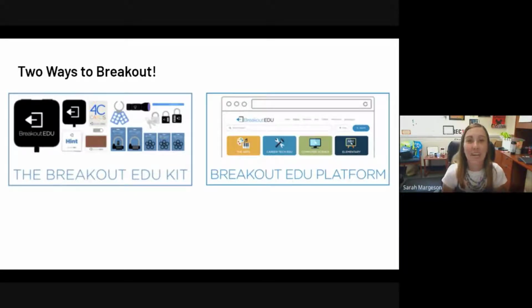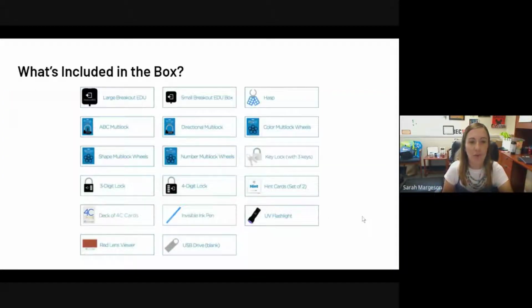So we'll look at all the game types that are available to you, but just know that you really can make it whatever you want it to be. It can be something that is educational, and it can be something that's non-educational, and both of those things can kind of work together. So that is really the overview of BreakoutEDU.